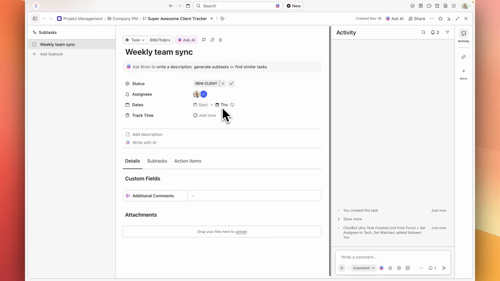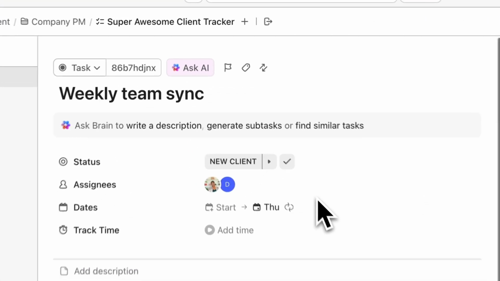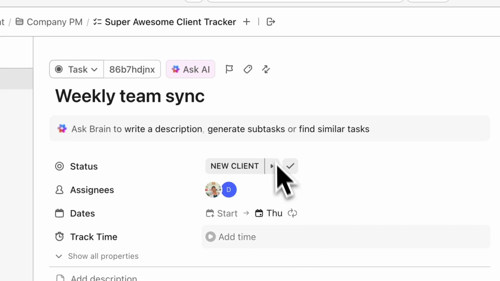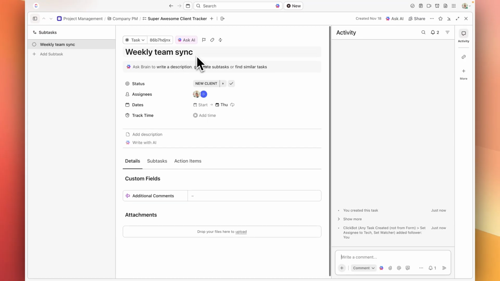Now, every time the due date hits, ClickUp automatically generates a fresh copy of your task with all the details you configured. Your team will never miss a routine task like client check-ins, monthly reports, or weekly planning sessions. Everything runs on autopilot while you focus on higher value work. You can edit, pause, and completely delete the recurrence anytime within the task settings itself.